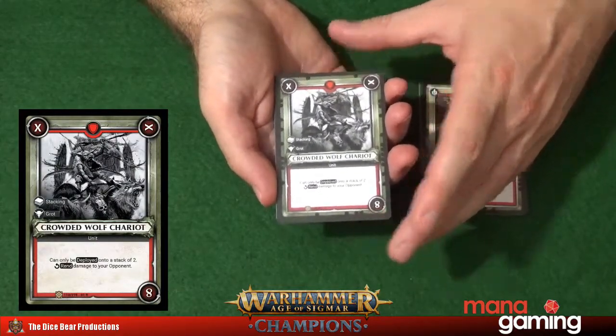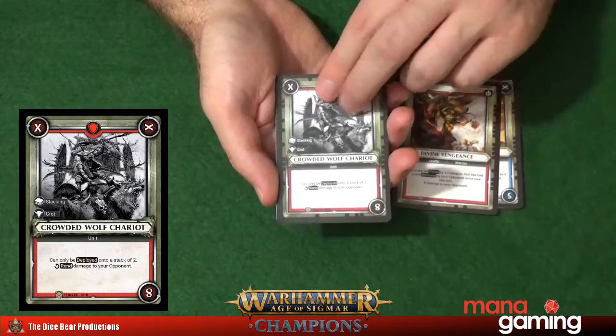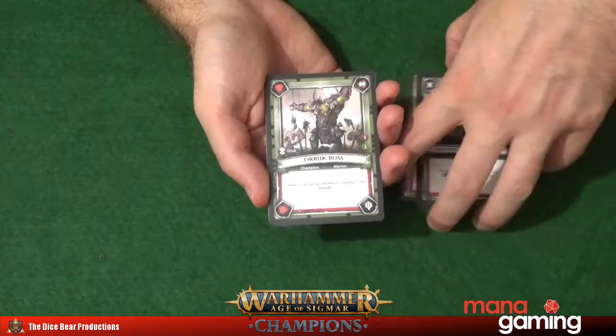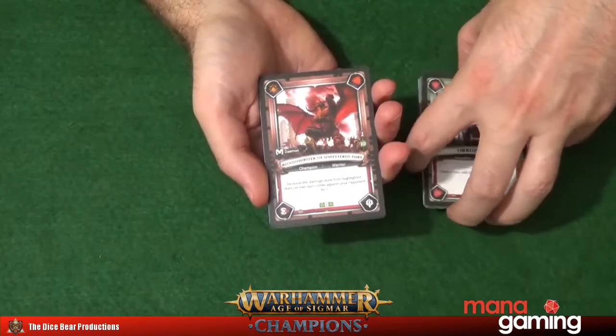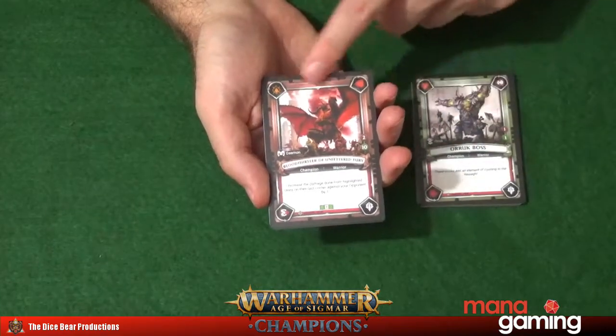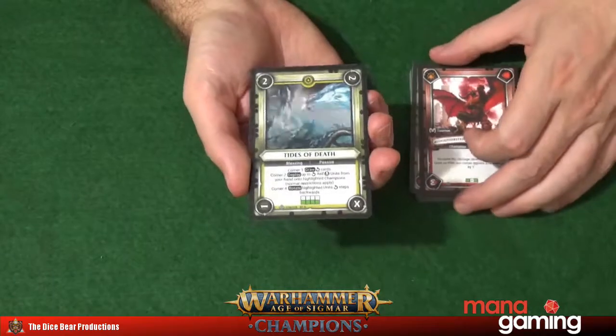Can only be deployed onto a stack of 2, and it does rend damage to your opponent. So it's a quick 8 damage with rend. We've got an Auric Boss as one of our champions, a Bloodthirster of Unfettered Fury. He's been in every Chaos deck I've ever made, and our shiny is Tides of Death.